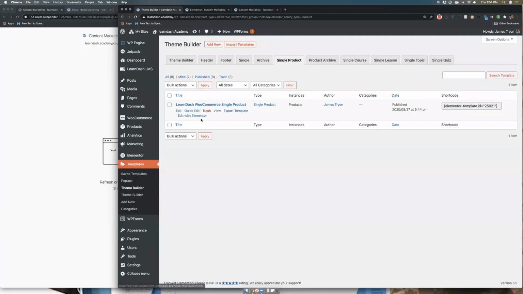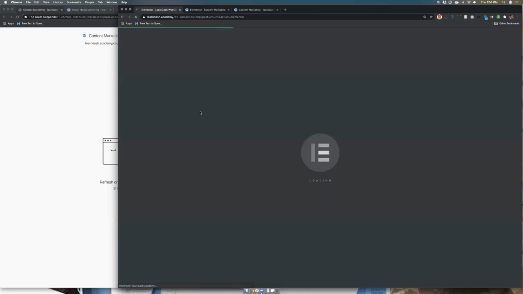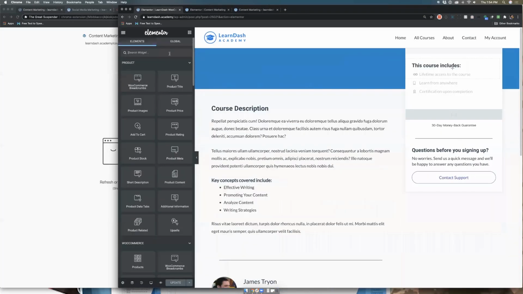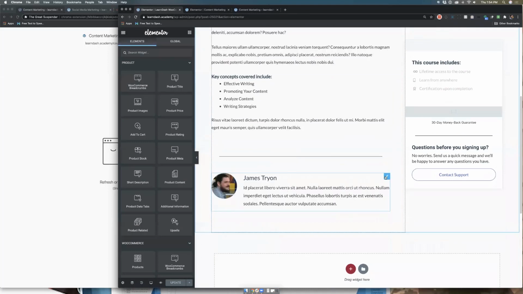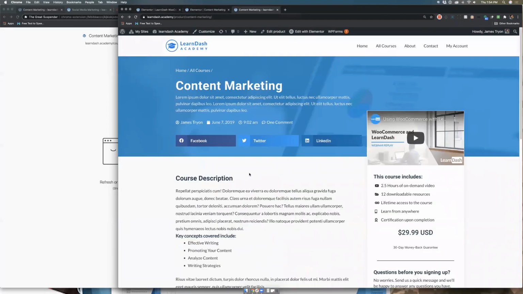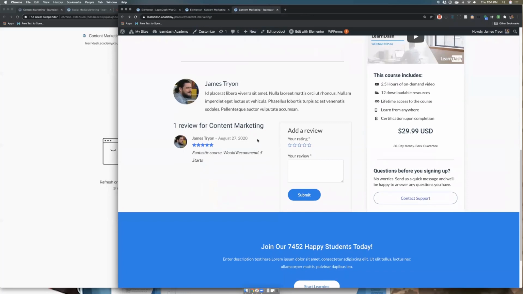I want to click edit with Elementor. And I know that this is in there twice now, so we don't need this one. Oh, it might not be there twice. It was there twice earlier. I was going to remove that.